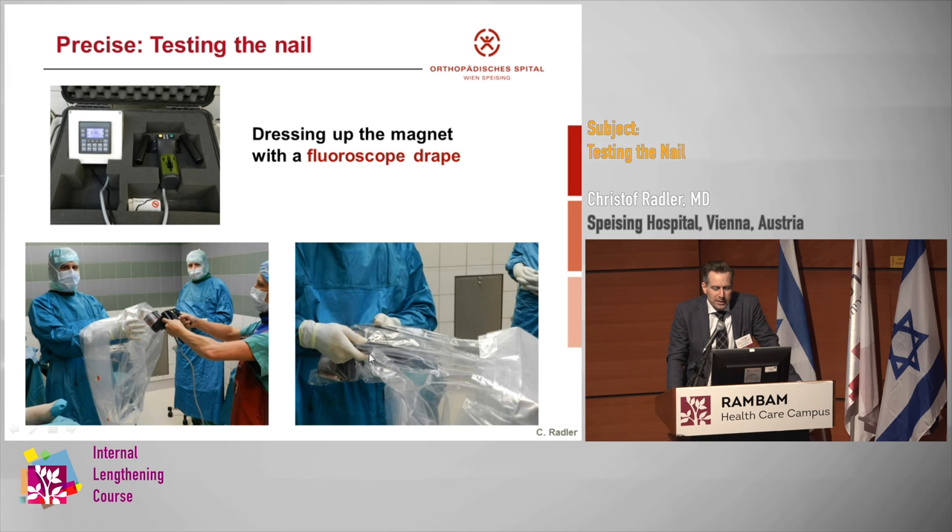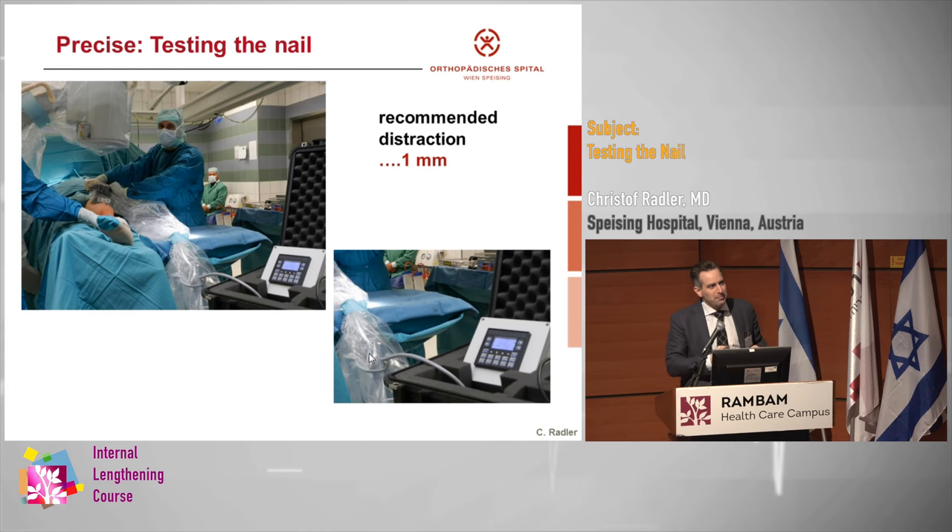You need to be very careful — the magnet is really very, very strong. Despite the fact that we know that and keep telling our nurses, they still manage to hold it too close to the instruments about every 15th case. Then you have to remove all the clamps and everything from the magnet, and usually it's not sterile anymore because the drape gets injured in some places. So you have to drape it again. It makes sense to tell them over and over again.